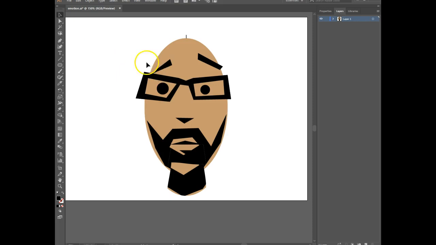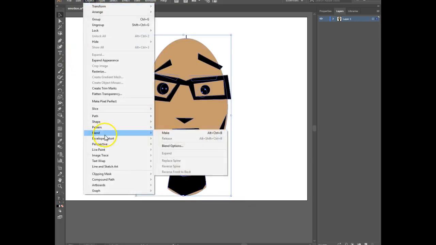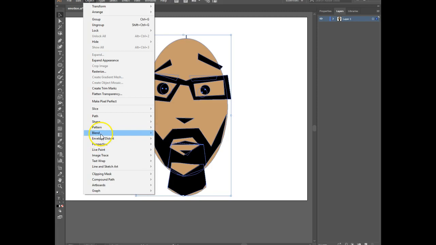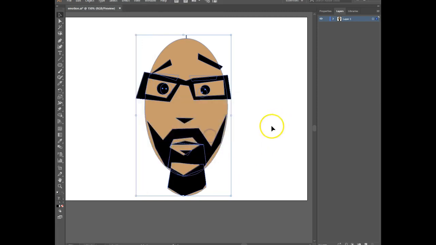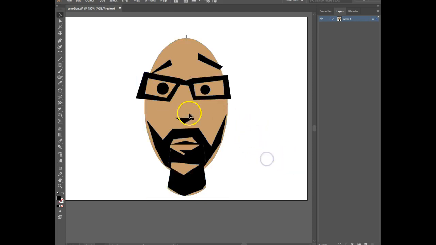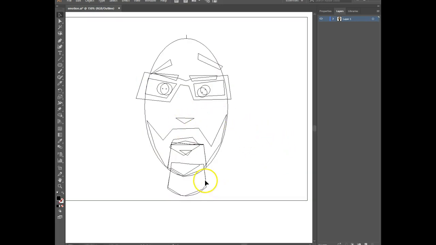All right, let's see if I can blend those two objects. I kind of doubt it. I don't think it's gonna like it. Nah, I don't think it liked it. All right, I think I'm gonna actually have to animate it.